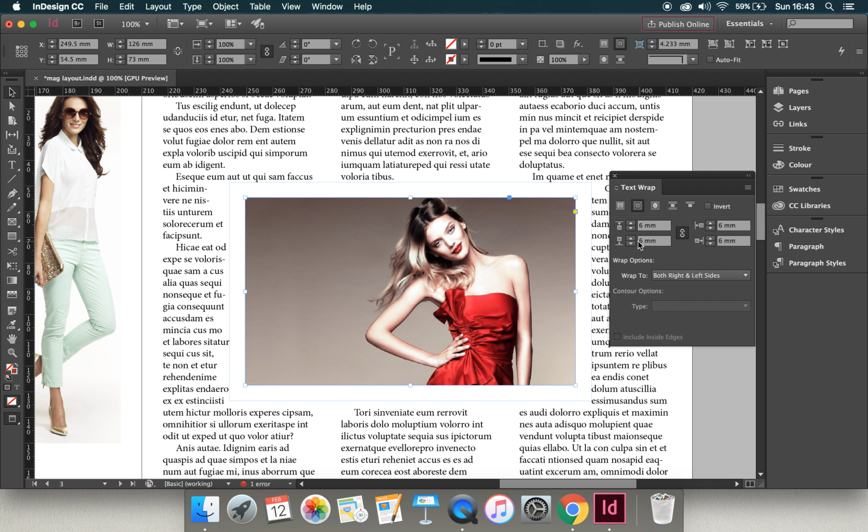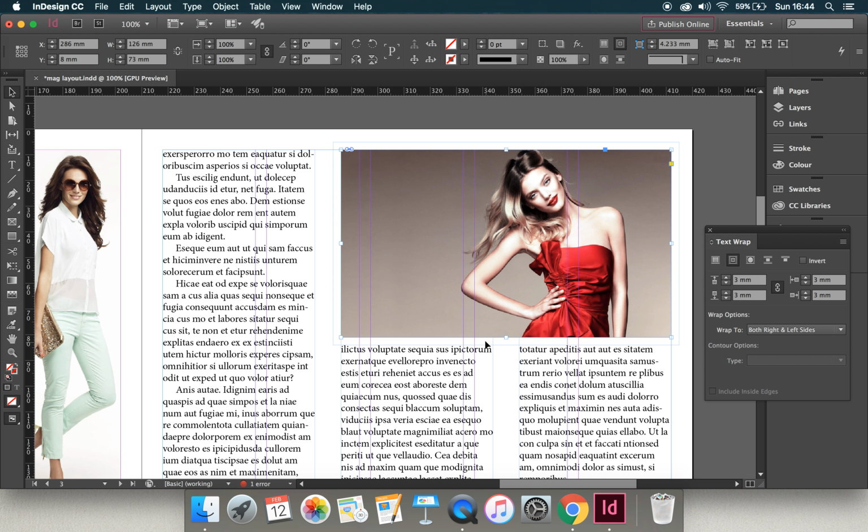I've got a 3mm wrap, and it's going around the whole picture box, the 3mm wrap. But I don't actually need it. I only need the 3mm gap. I need the wrap to be around the whole box, but I only need the offset, the gap, to be on the bottom, because that's the only area where the text directly sits next to the picture. On the left-hand side, there's a gutter separating them, and on the top and the right-hand side, it's the edge of the page, so there is no copy. So it doesn't really make any difference right now.